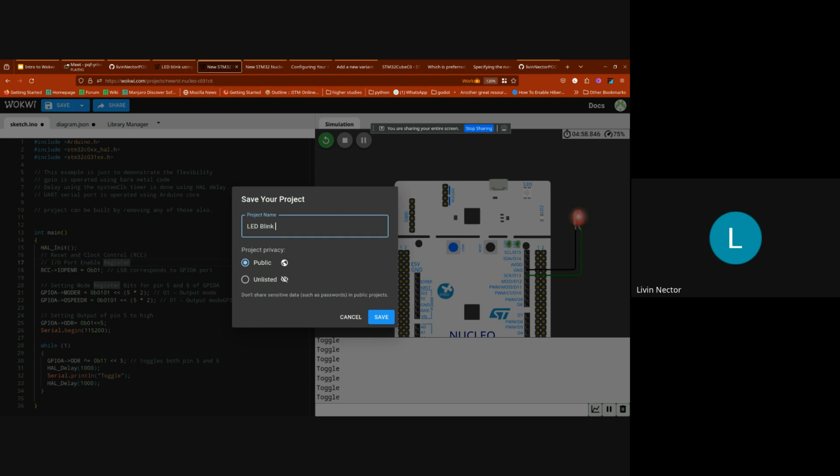If you're working with an offline board, and you want to have your code here in your system. Also, on Wokwi, some premium plans are required if you want to make the project private. Otherwise, everything will be public. If you want to do that, there needs to be some subscription and things like that.